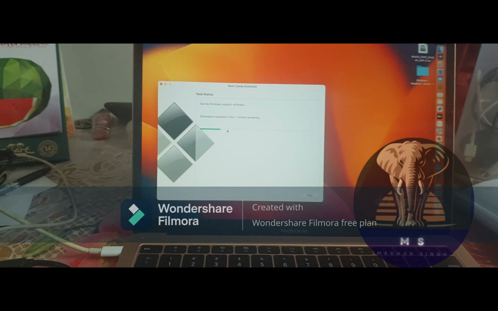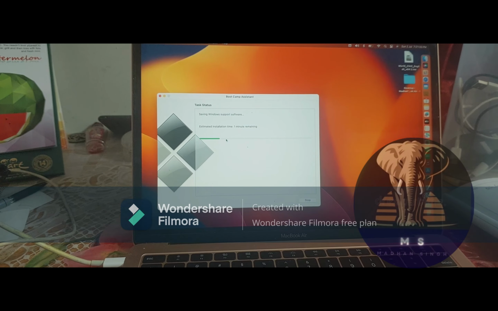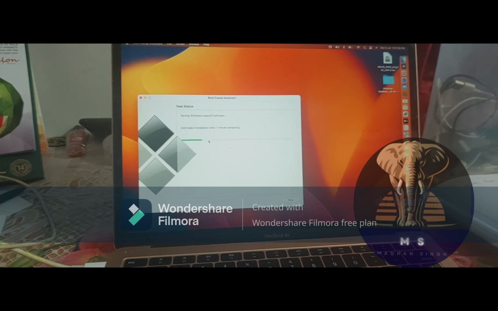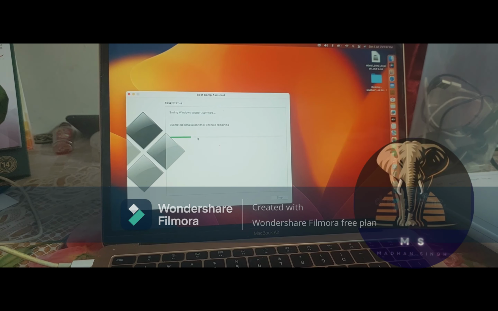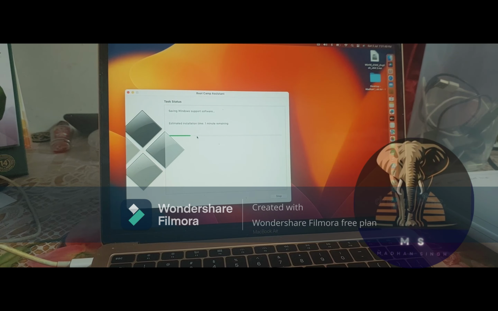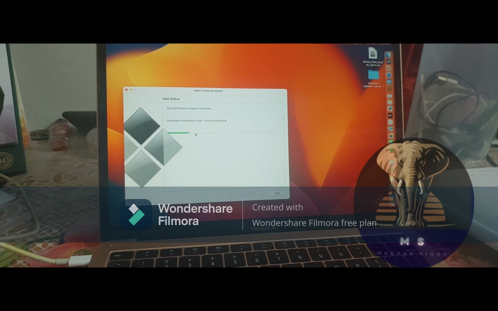Here Windows support software is installing. After downloading the Windows software, it is taking 1 minute for installing support software.